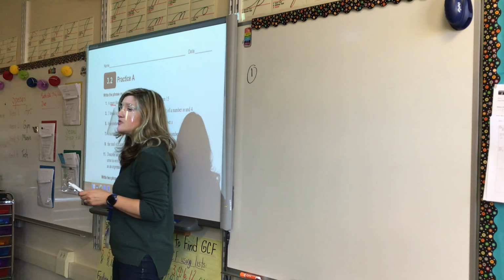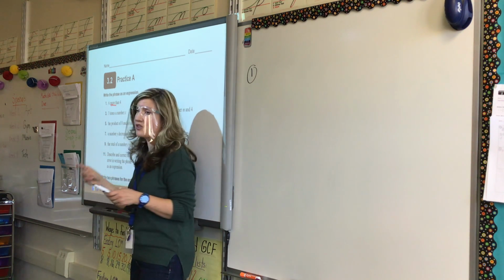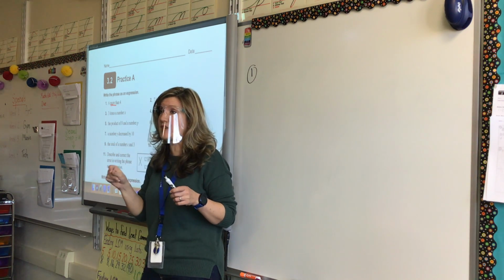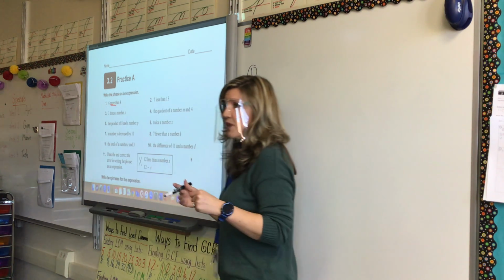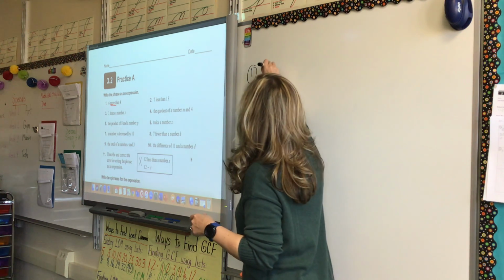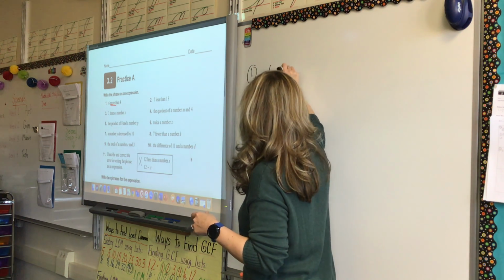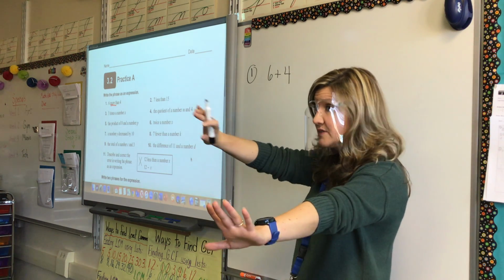Addition, right? So in these expressions, we have to be looking for key words that tell us what operation to do. 6 more than 4. How would we write that as an expression? Maya? 6 plus 4. Okay, and that's all we write for number 1. So if you didn't get number 1 done yesterday, that's it.